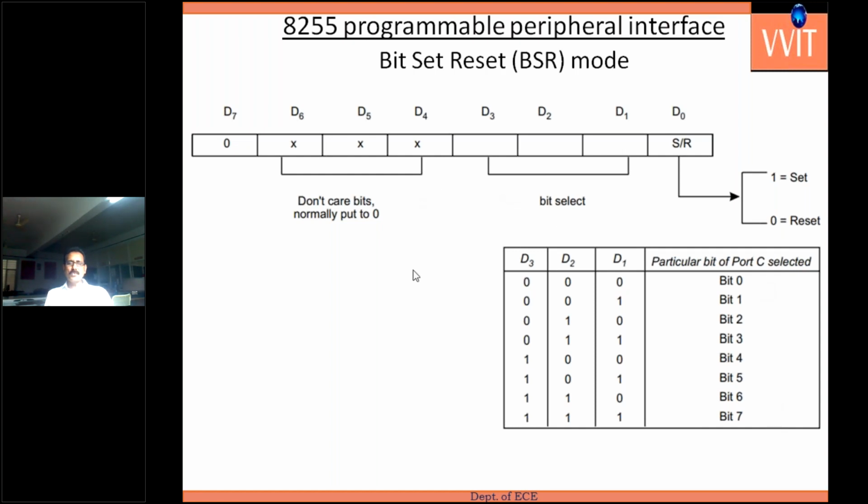In BSR mode, only port C communicates with the IO devices; it is not supported for port A and port B. Only port C is carried individually, bit by bit, either bit 0 of port PC0 or PC1 or PC2 and so on up to PC7. It is the end of the sequence. This is the set and reset. It is very important from the previous examination question papers.